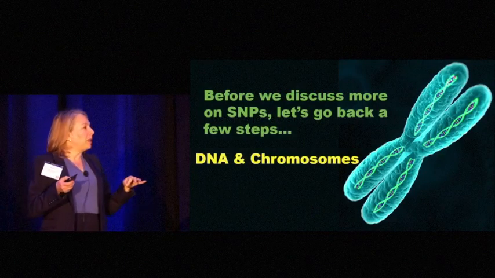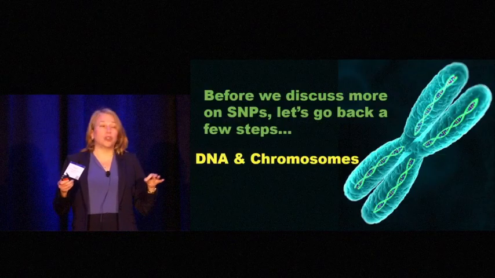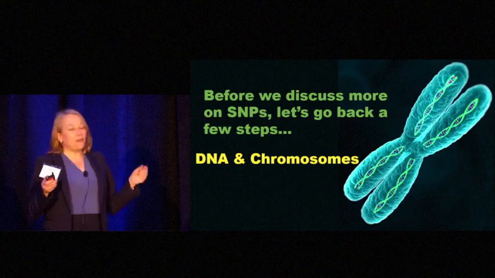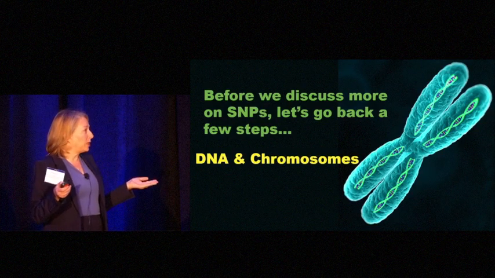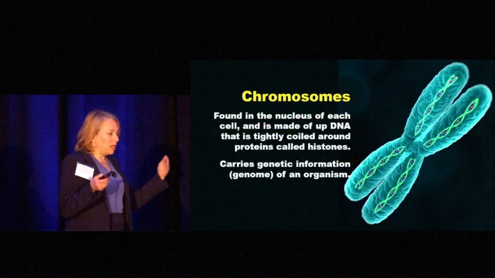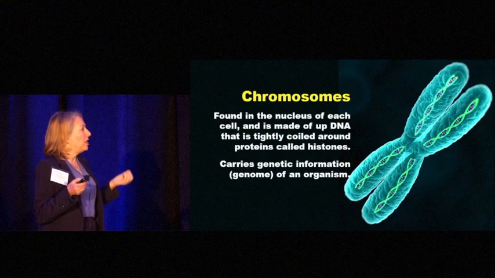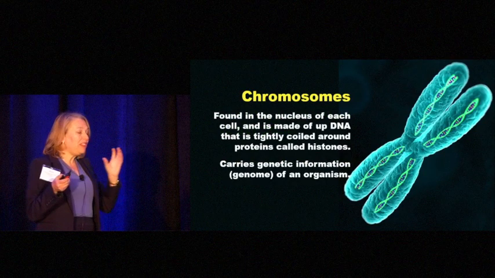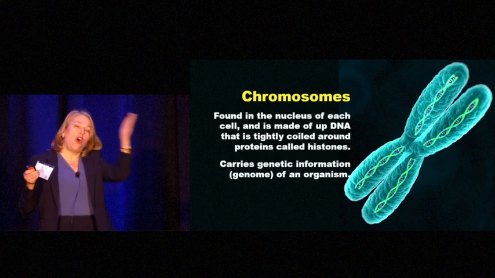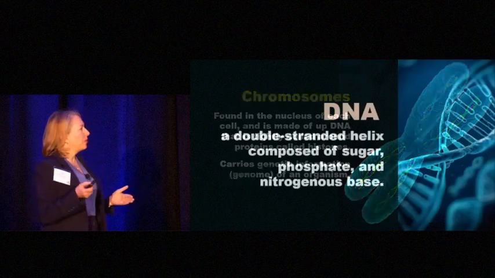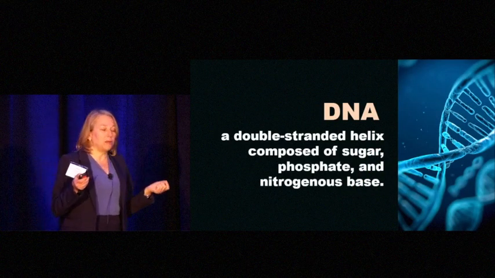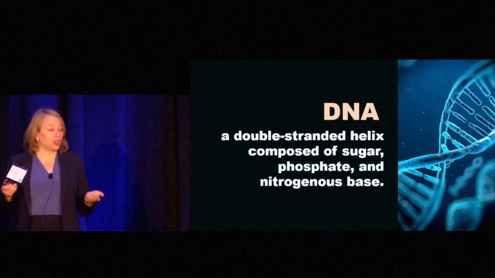Let me step back a little bit just for the people who are new or who it's been decades since they took a genetics class. Remember, you've got DNA and chromosomes. Your chromosomes are made up of bundles of DNA wound around histones, and these chromosomes carry your genetic information. All the information together is your genome. Of course, you have the DNA, which is the double-stranded helix composed of the base pairs and the sugars.